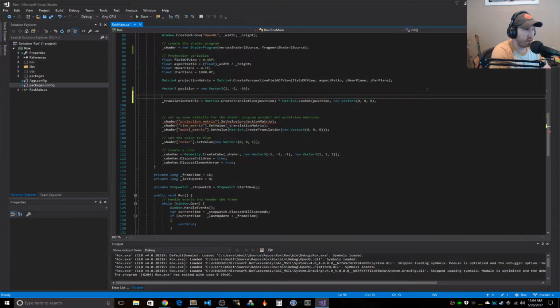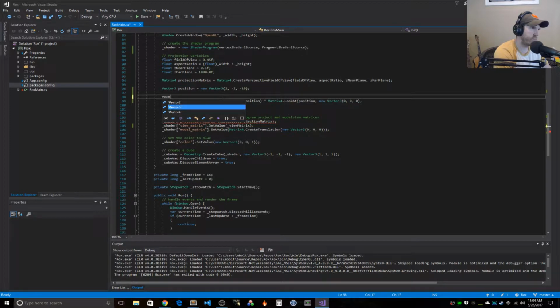I believe that we can. This is no longer the translation matrix. This is actually, we're just going to call this view matrix. I wonder if we need the up relative. There's no way.